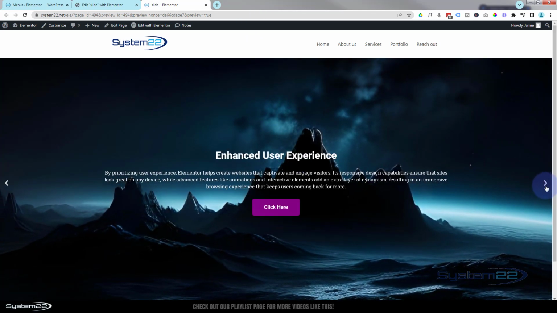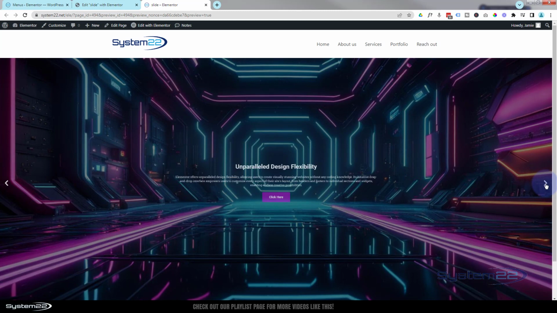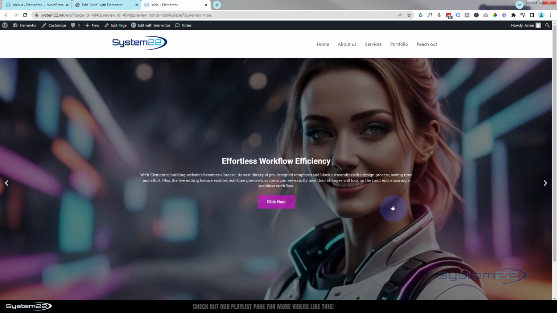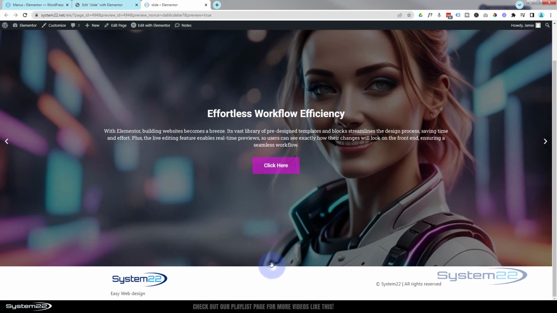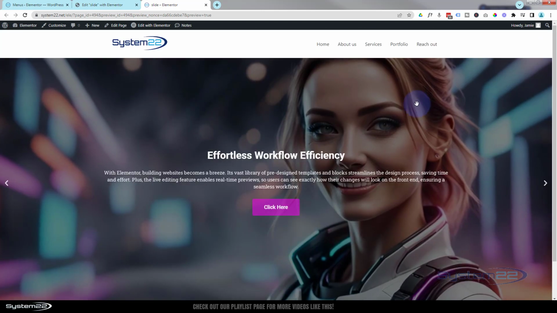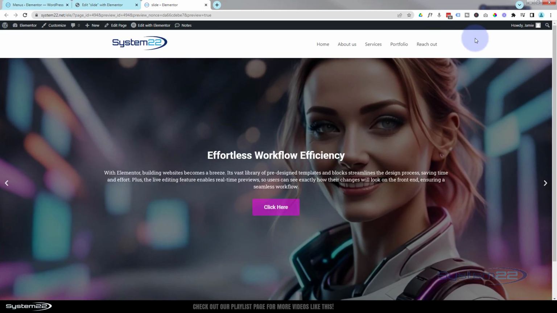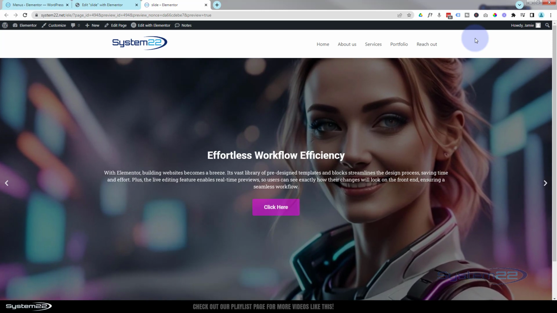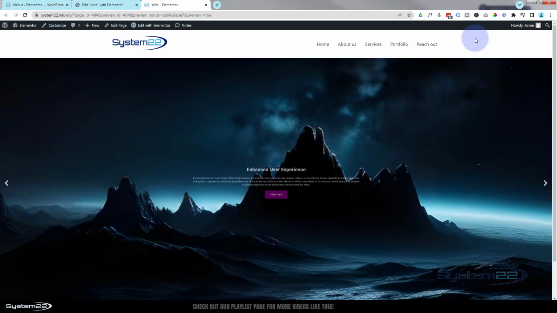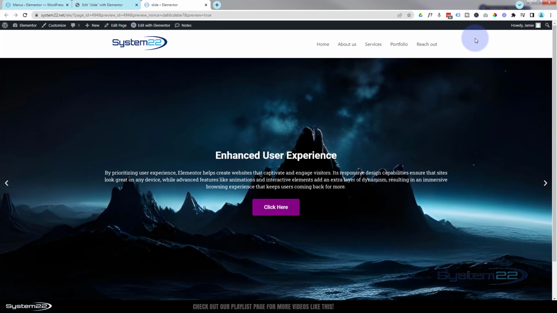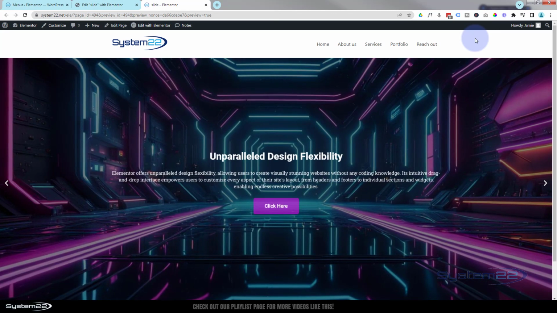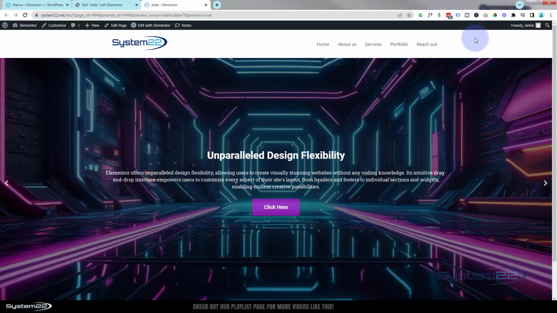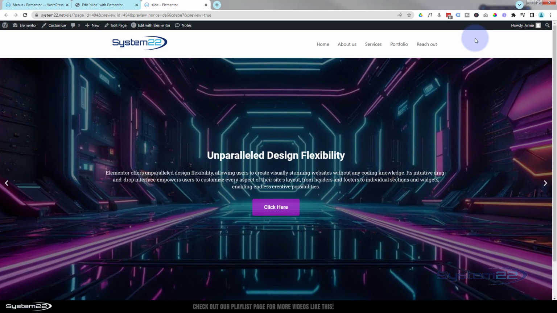Of course, we can also navigate with the little arrows here. And we've got pagination dots right on the bottom there. You can also navigate with those if you want to. So there you go, guys. There's how to create a nice full screen, full width slider with the Elementor page builder. Really nice eye-catching thing to have on your site, especially with that little Ken Burns effect. It really does add a little something to it. It makes it more interesting for your users.